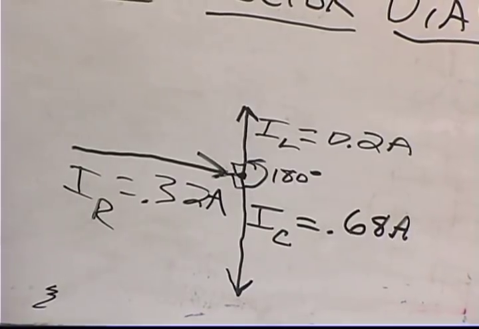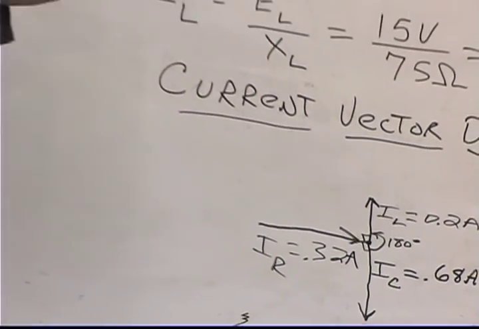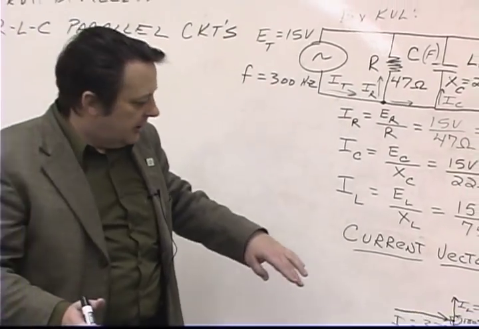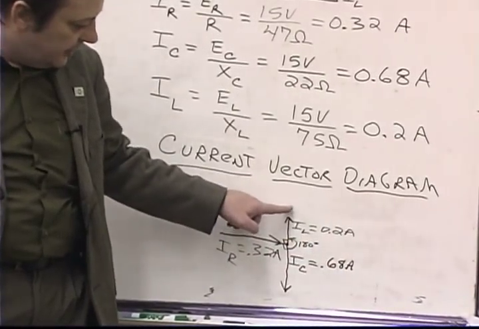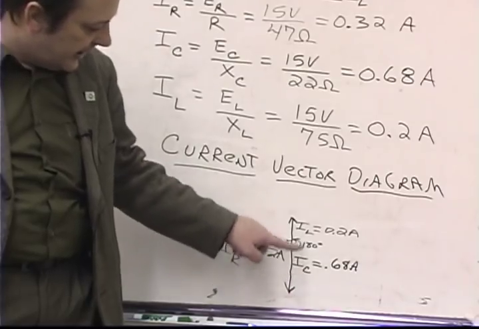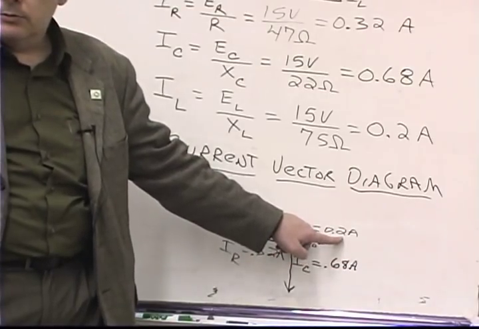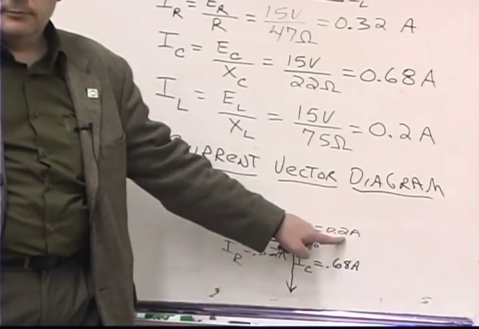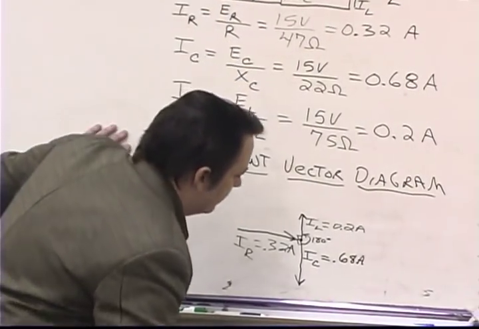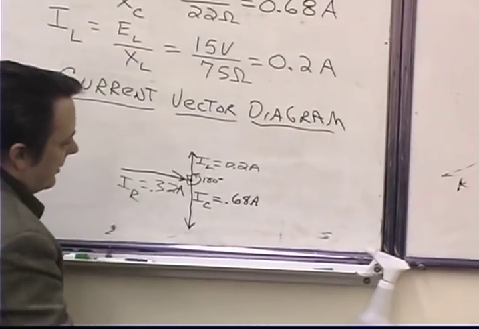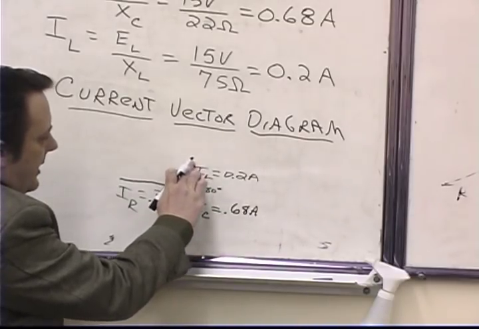Now, if we want to do this graphically, which is what I'm going to do right now, we are going to end up with a triangle that's pointing down, right? Because if this is 0.2 and this is 0.68, then if we simplify these two vectors, because they're at 180 degrees, the resulting vector is going to be 0.68 minus 0.2. Are you with me? How many of you follow me? Good. Okay. So what we're going to do is take this vector right here, and we're basically going to get rid of it.